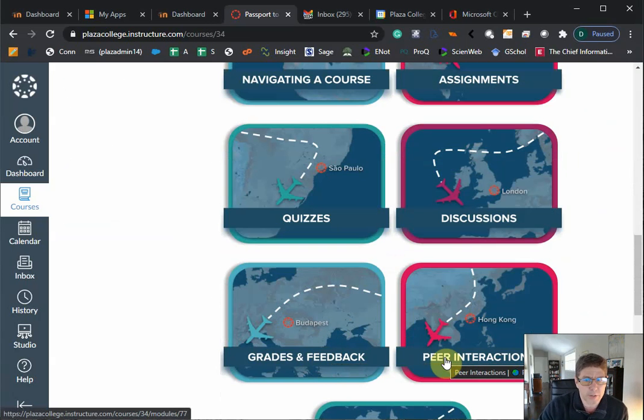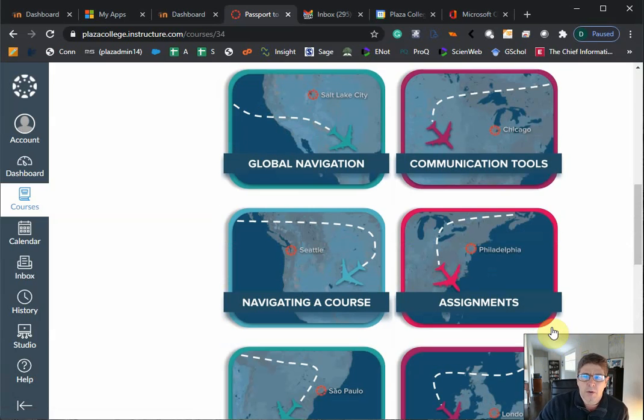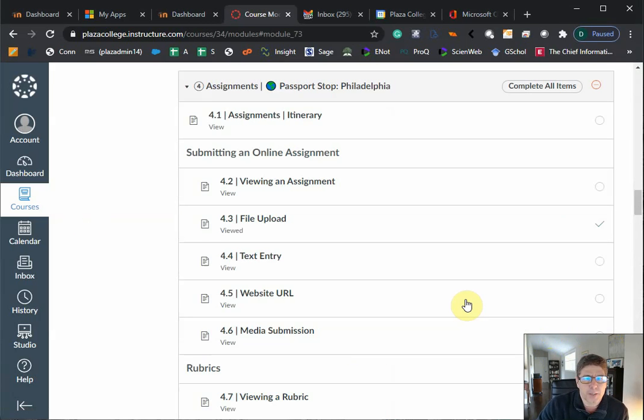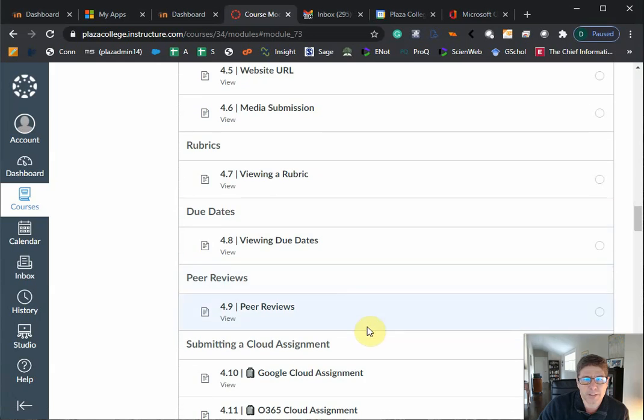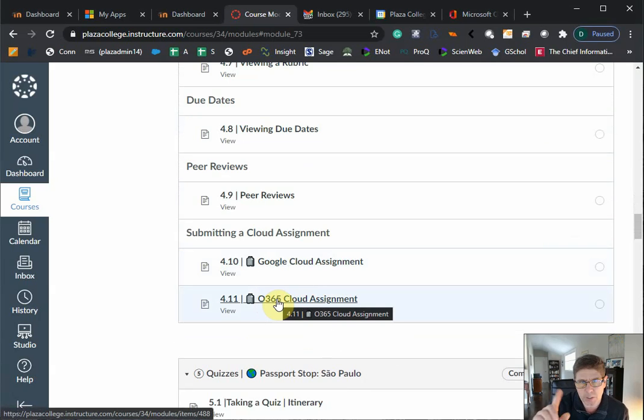And it's really a great grading system. It's much easier to interpret than eCampus was. And how to interact with other people, either through messaging or other means. And then the application that we were just talking about. So I'll just go into one of these real quick. If you wanted to know how to submit an assignment, I can do this by a file upload if I want to, or a website URL. I can share that within my assignment, how to see the due dates and things like that. It also shows you how to use Google and Office 365 integration. I'm going to talk about that in a minute.